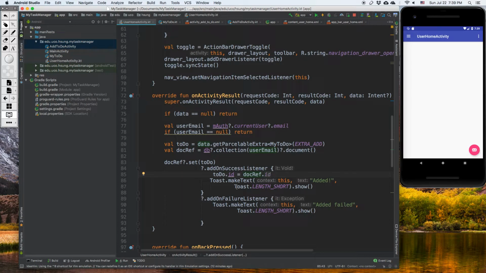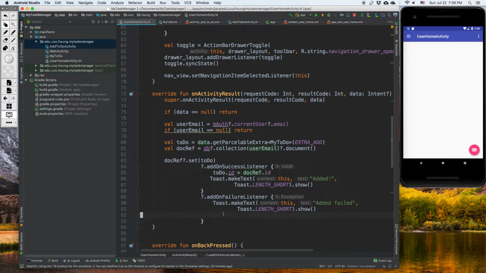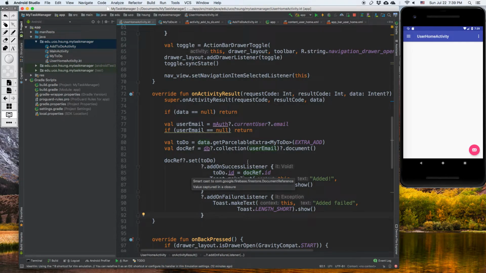We want to display that information eventually on the screen. At this moment we just toast it and are not going to use it, but in the next video we are going to utilize the ID automatically generated when it's saved, and using this object we are going to display it on the screen.